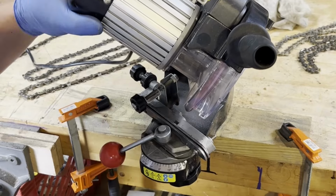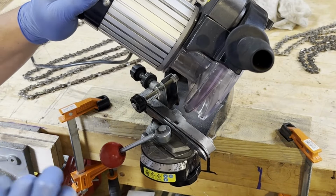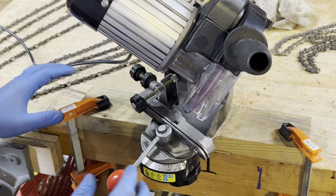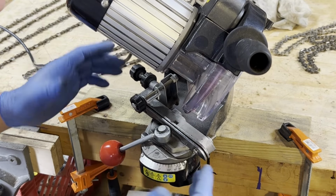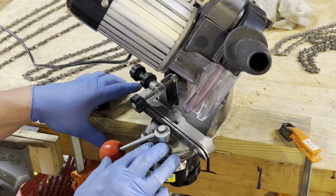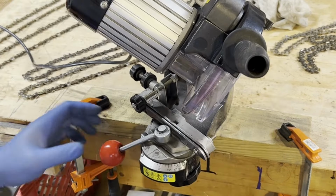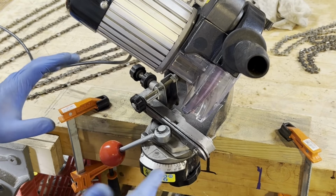Got this chainsaw chain sharpener, and this is kind of a knockoff version of the Oregon one, I think. I got it years ago on Amazon for something like $70. So it works pretty well. Once you get the hang of how to set it up, it's pretty easy. So I'll just show you what I have.